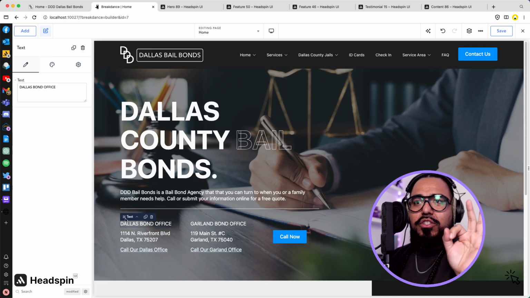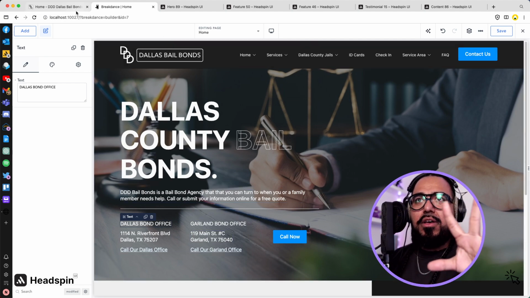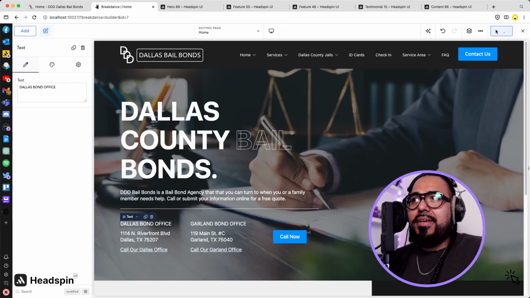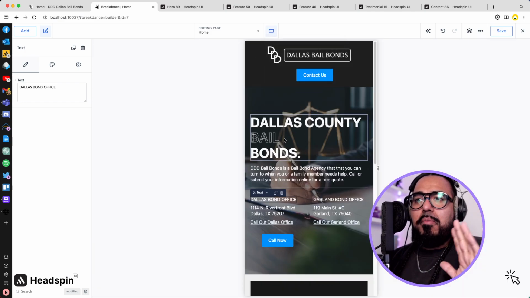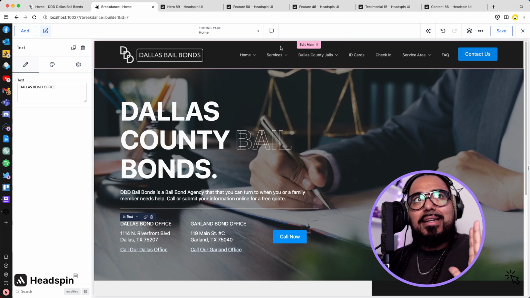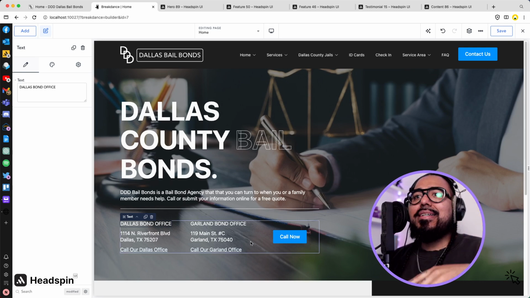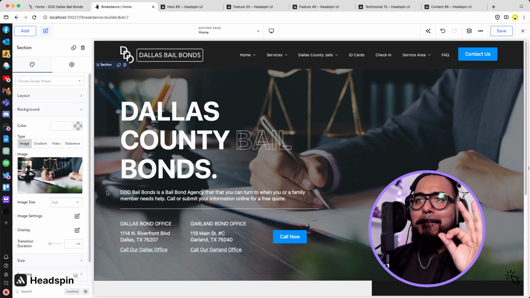Well, anyway, so once you have this frame kind of laid out based on the information on the older website, right? So this frame is done, and it's 100% responsive. Perfect. It will look beautiful every time you move it to different devices, right? That's the guarantee of Headspin. It's going to work perfectly, responsive, and be amazing here.